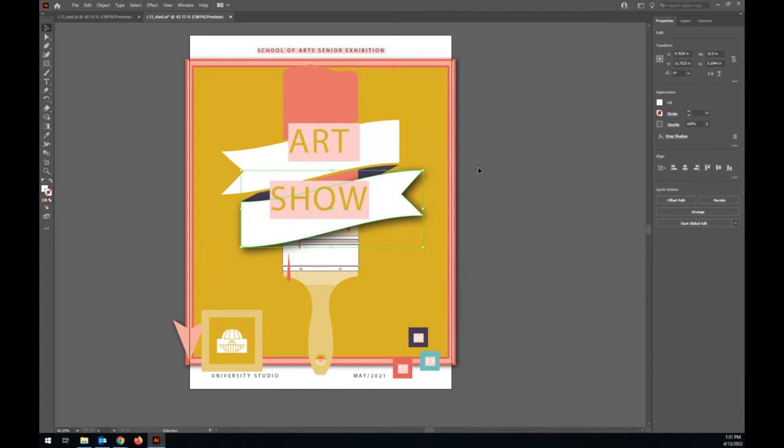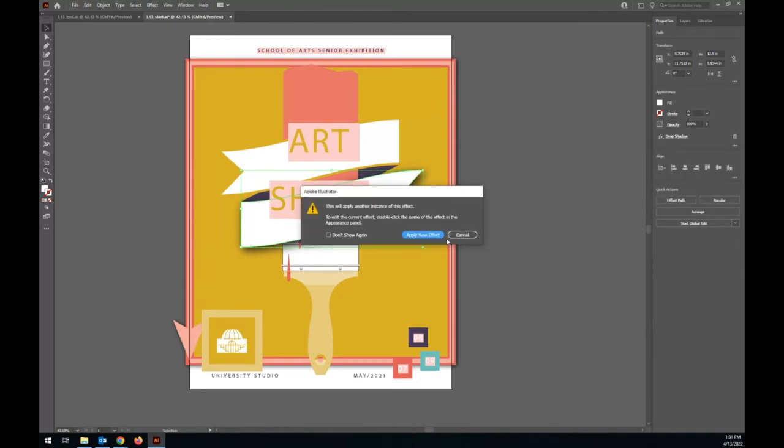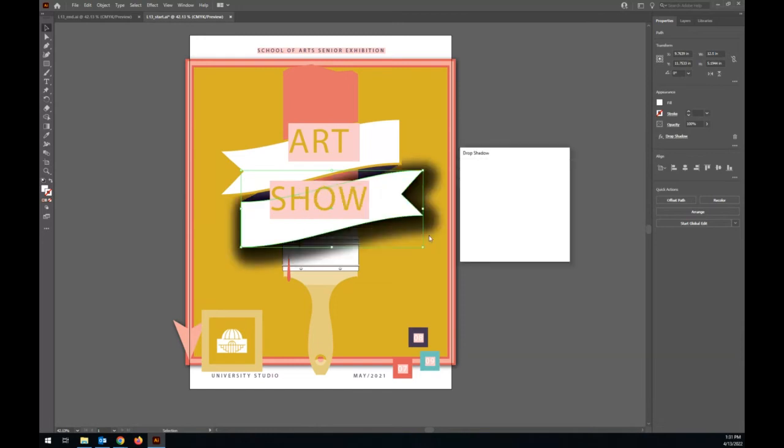Now, if I need to go back and edit that, a couple things when I'm editing the special effects, I can click the drop shadow name and it will bring up the drop shadow dialog box. If I go to the FX and back to drop shadow, it's going to tell me now that it already has it applied. If I make these changes, it's going to replace the one I have on there.